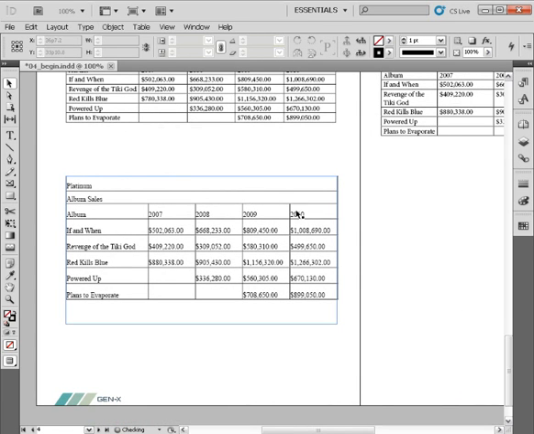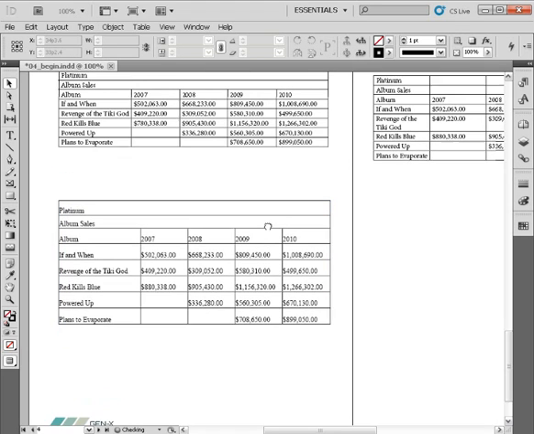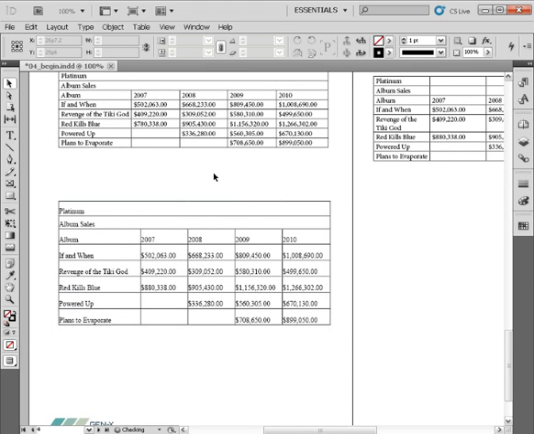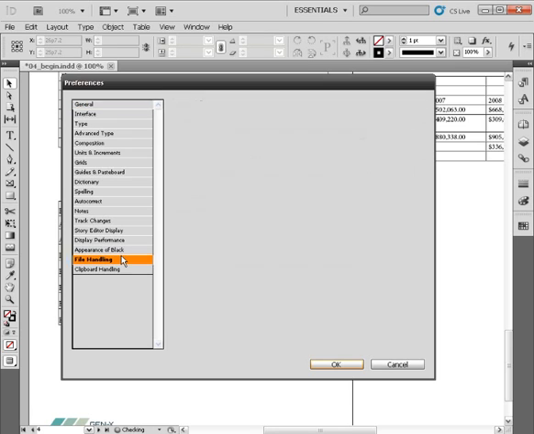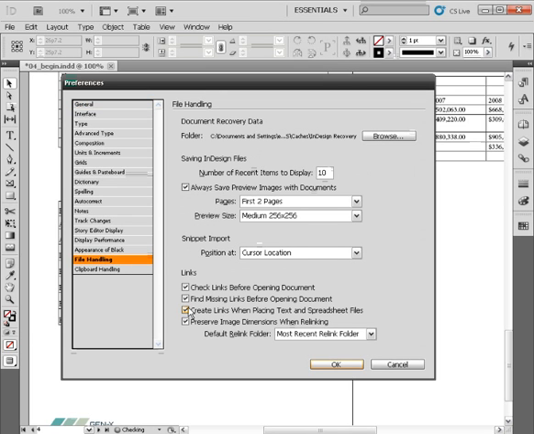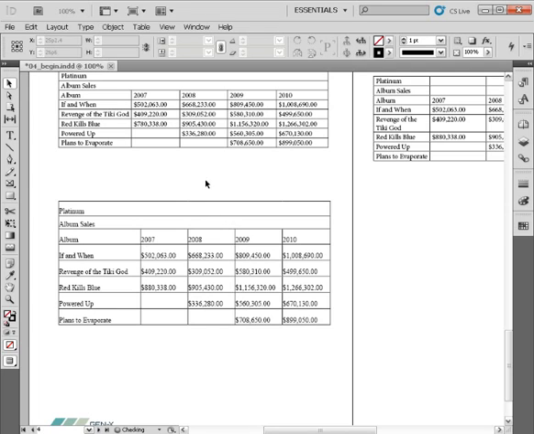Now, in my own experience, I very rarely work with tables that were created in Microsoft Word. Typically what I bring in from Word is text that needs to be placed in for, say, body copy. So in that case, I would want to go into my options and make sure that I don't have this create links option checked, just because body copy and whatnot is probably not going to change. So let me go ahead and uncheck that again. I'm going to switch that back to the default setting here.